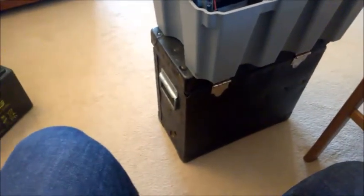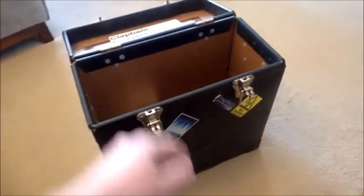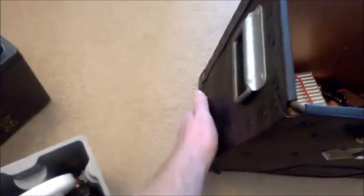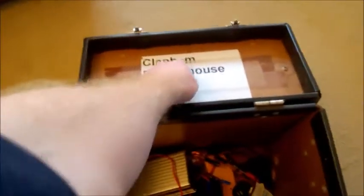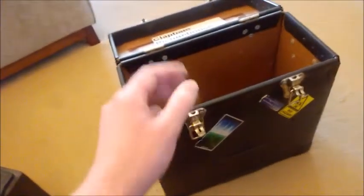The past couple of weeks I've been wanting to reuse this box. It's an old film house film reel box from back in the day — Clapham Picture House, I think it was. I used it once for a radio go-case, put CB radios in there. It had a socket on the side for the solar panel, two on the side, so I could use it as a solar generator. I had a small 18 amp hour battery, a charge controller, a couple of switches, and a couple of little voltmeters. It looked right and kind of worked, but it was a big box for a small battery.